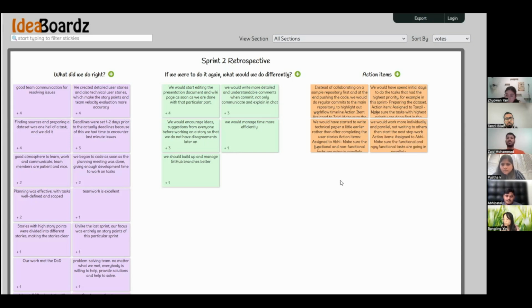It got updated. So moving on to the next card: we would start editing the presentation document and wiki page as soon as we are done with that particular part. This one is also similar.